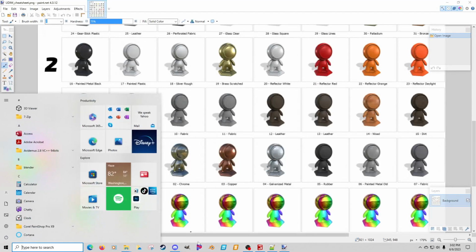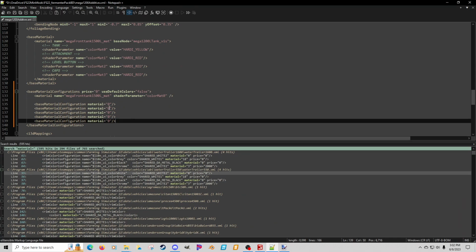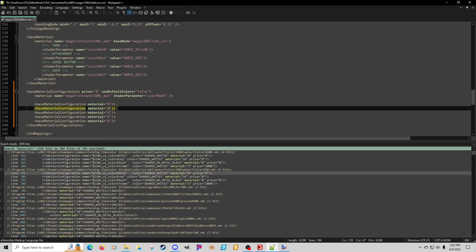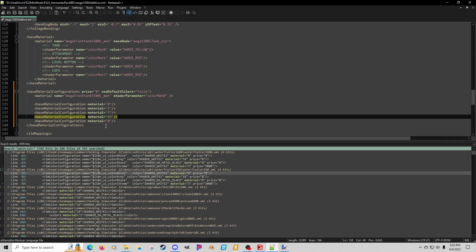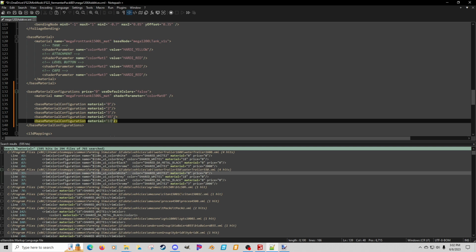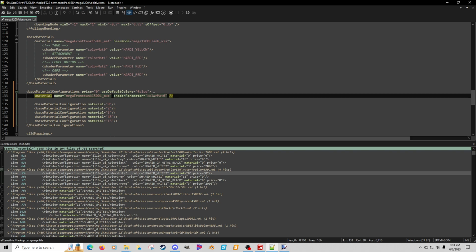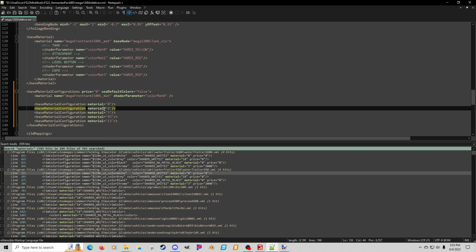So again, back into the XML, keep getting off track here. So like I said, we're going to go painted steel, chrome, we're going to do 3 for stainless, 45 was the brushed steel, and then 13 is going to be our plastic. So this is basically going to take that material with the color, everything in the color material 0 UV area, and it's going to give us these different options.